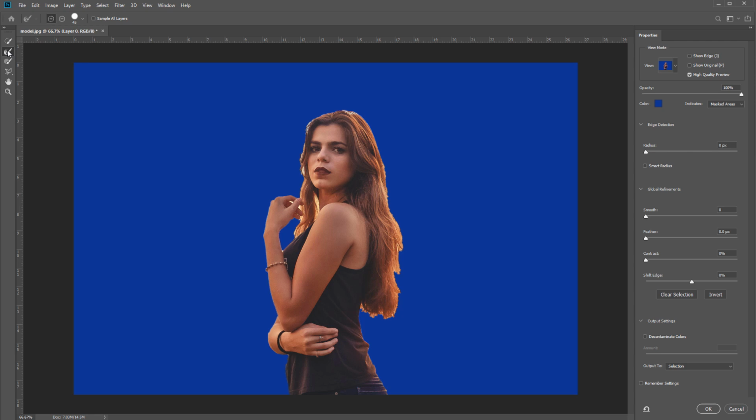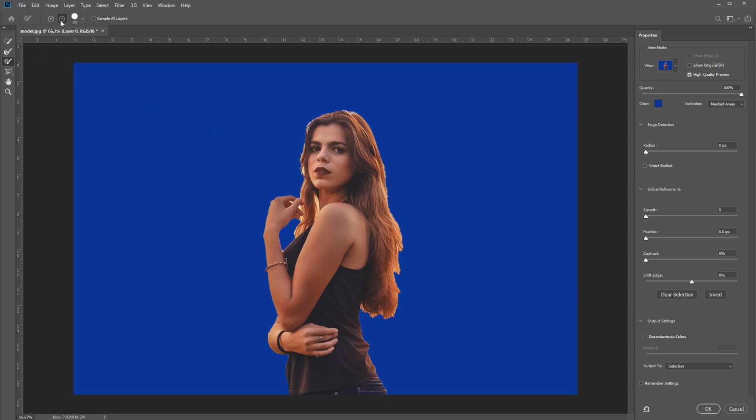However, if I use the Refine Edge Brush tool, that refines the edge a little bit better, but we're going to use that on the hair later, so I'm going to skip that for now. The Brush tool does not use any algorithm to try to find an edge just like these top two tools do. What it does is just has a function of masking out or bringing it back in just wherever we click and drag, just like a brush tool. So I'm going to press Control or Command Z to undo that.